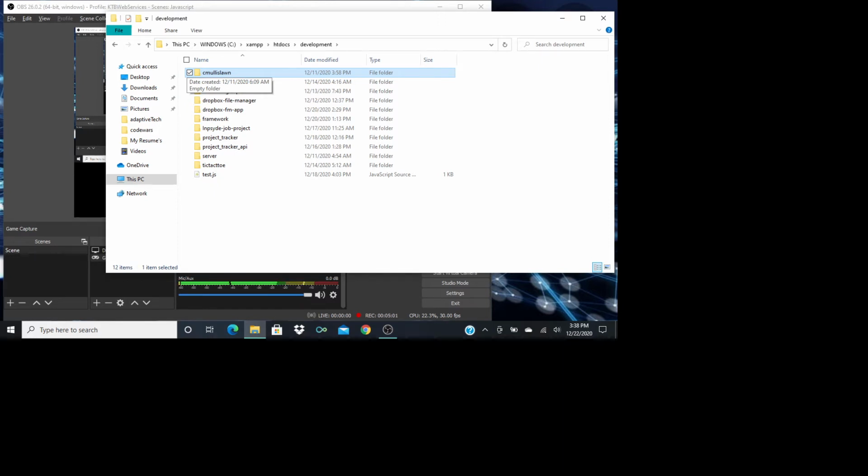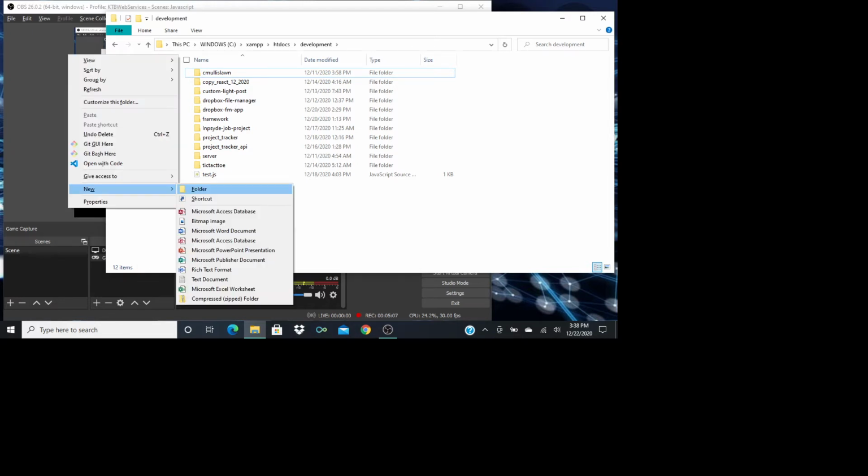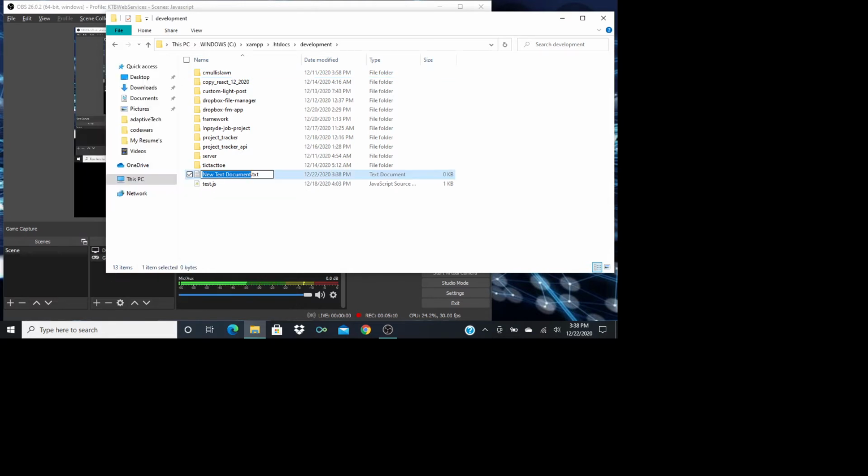So now I can press Control Space to select, and that'll deselect. I'm just going to press the Applications key, W, and then T for text. New text document. Now, what we're going to do here, well, I tell you what, we're actually going to get out of this. We're going to delete that, and we're going to make a new directory. So that's a folder. And what we're going to do is call it YouTube.